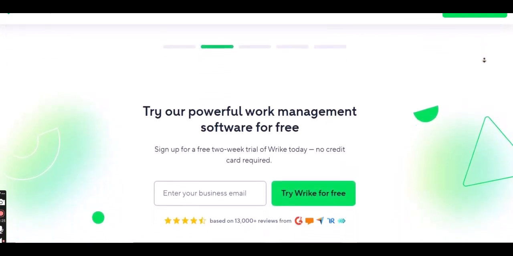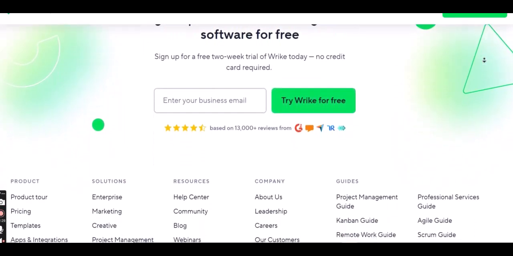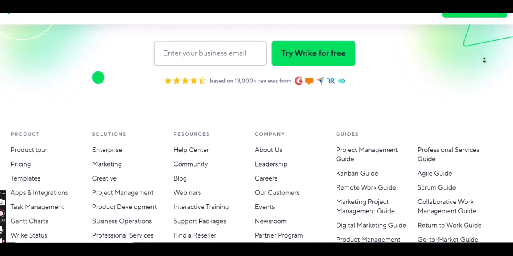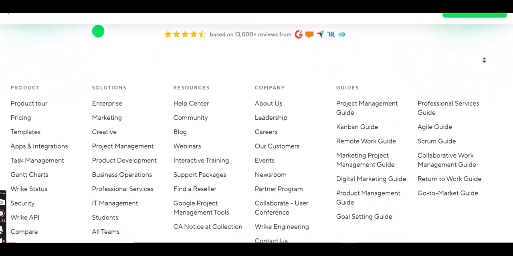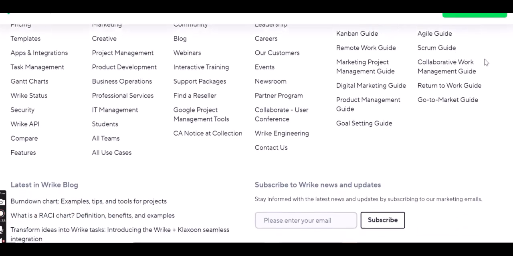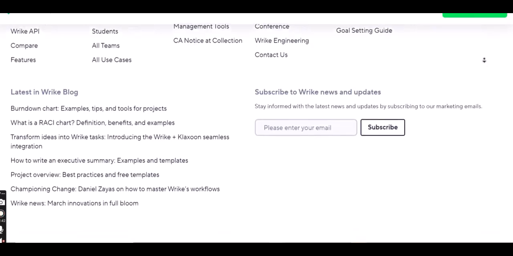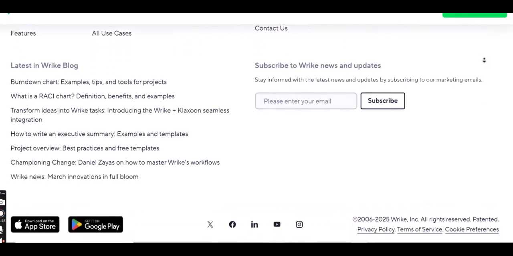Limited storage. Typically 2 GB of storage per account. Limitations. The free plan lacks many advanced project management features essential for larger or more complex projects. You won't find Gantt charts, time tracking, custom fields, advanced reporting, or integrations that are crucial for scaling operations.